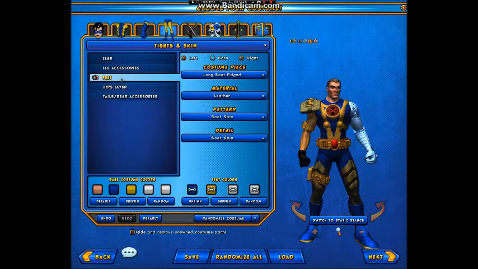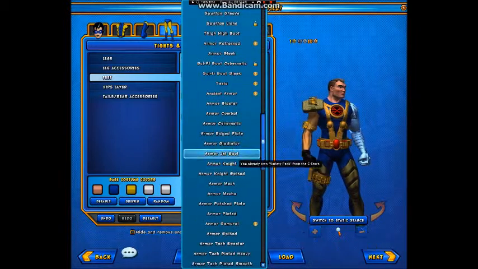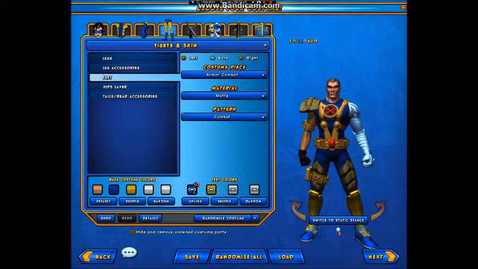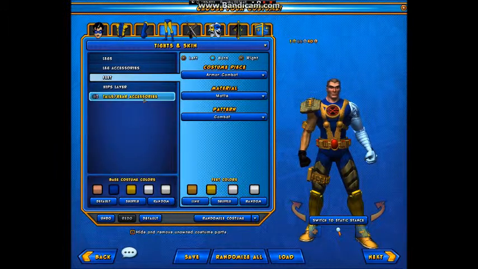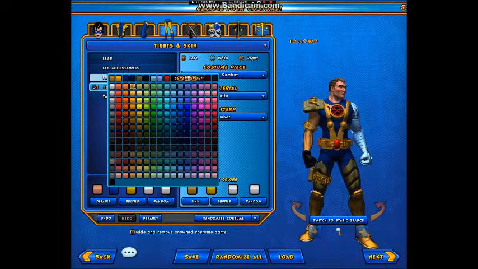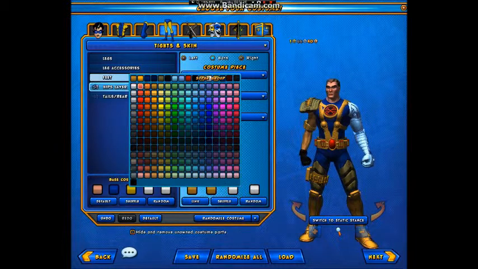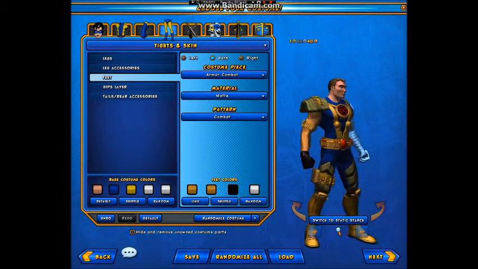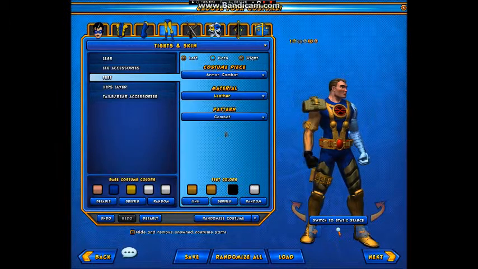Okay, then his boots. There's actually a lot of boots here you could use. I quite like these ones, Armour Combat. They just look like good chunky boots. So, use those. Colour them tan. And you can actually do the soles black if you like. So that's his boots. And I'd do them leather.